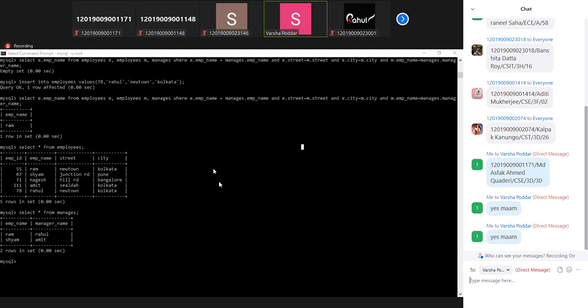So I inserted it, and after I inserted it, I justified my query: first the Newtown and Kolkata are matched, then Ram's manager is Rahul, that is taken, and lastly, whether Rahul's data is present in the manager table as the manager name or not, that is present, right? So after checking all the three criteria, we can say that yes, Ram is the person whose data is present in your table, with the same street, same city as the manager.